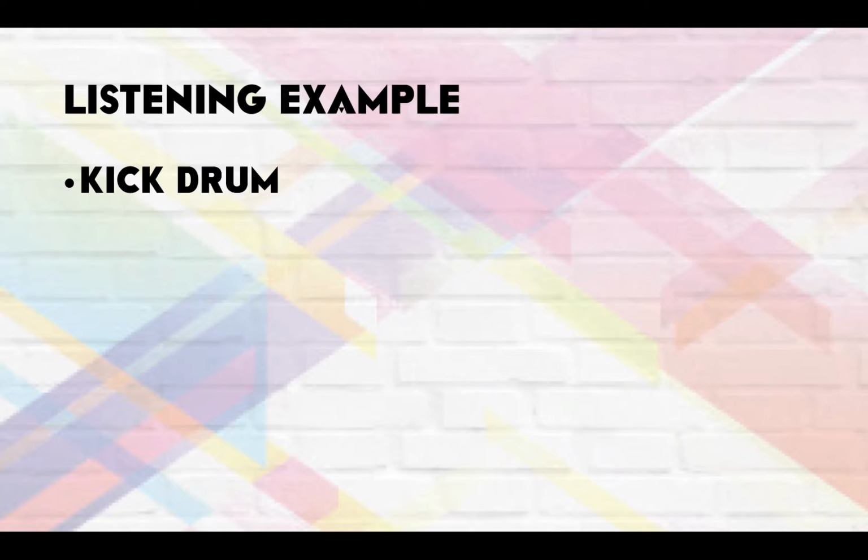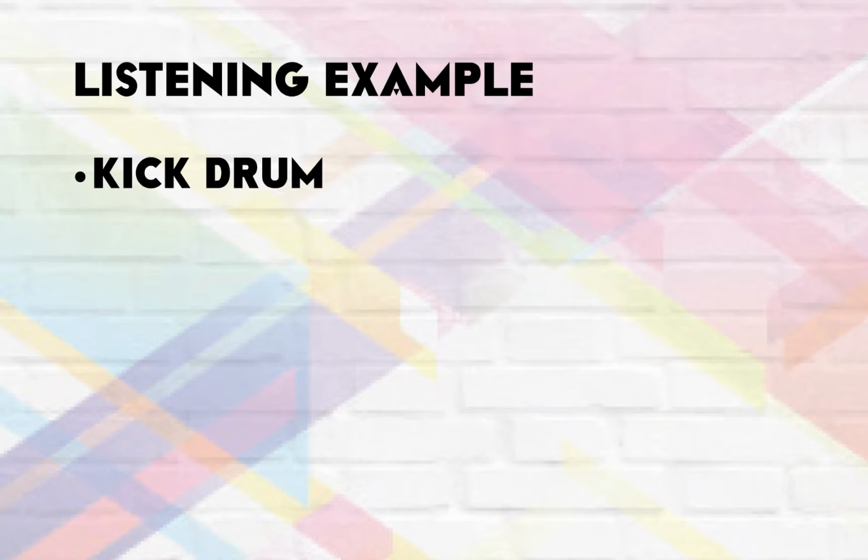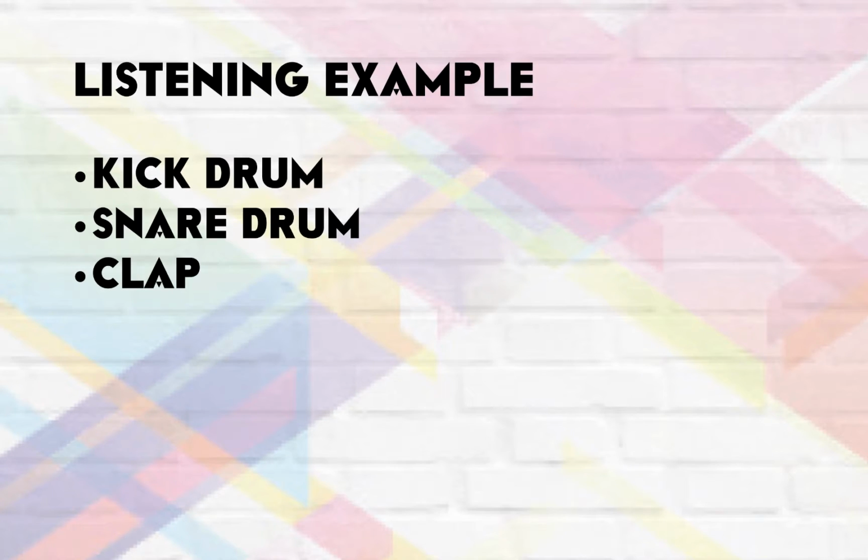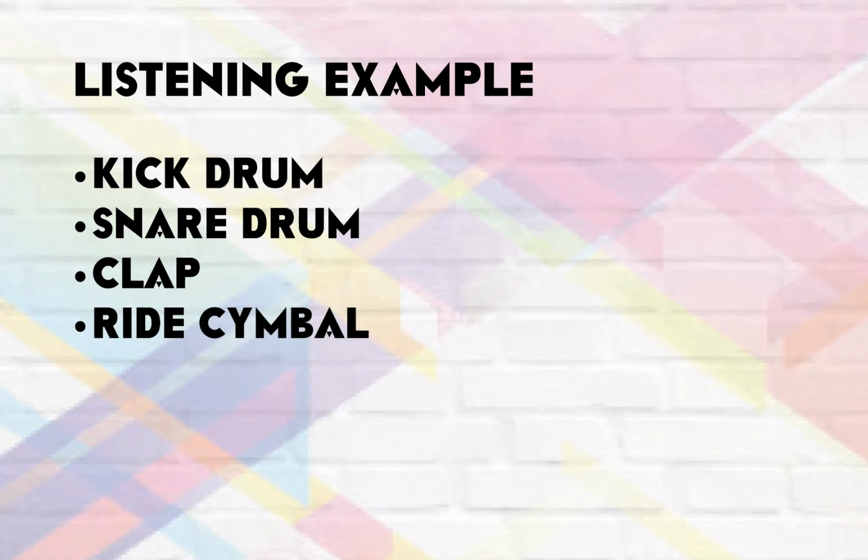This drum pattern is typical of Chicago house patterns and features a four-to-the-floor kick drum, that is, a kick drum on each beat of the bar. The clap and the snare drum fall on beat 2 and beat 4, but the real interest in this pattern comes from the shuffling ride cymbal.